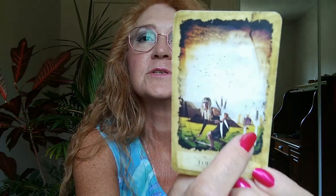Because she's outside of the circus. If you see back there, there's a circus in the town. There's a circus tent, and she is outside in the field. So you have been leaving things behind that have been drama, and you're trying to pick up the pieces and get going. Okay, so there is a block here of you not trusting your actions and trying to maybe deceive people, and also just not sure which direction that you're going to go with all these ideas that you have, and you're just out by yourself somewhere. Okay, we're going to come back and clarify that.